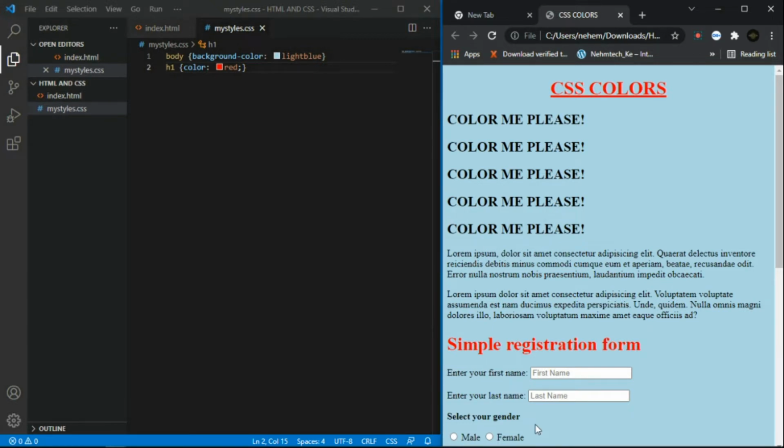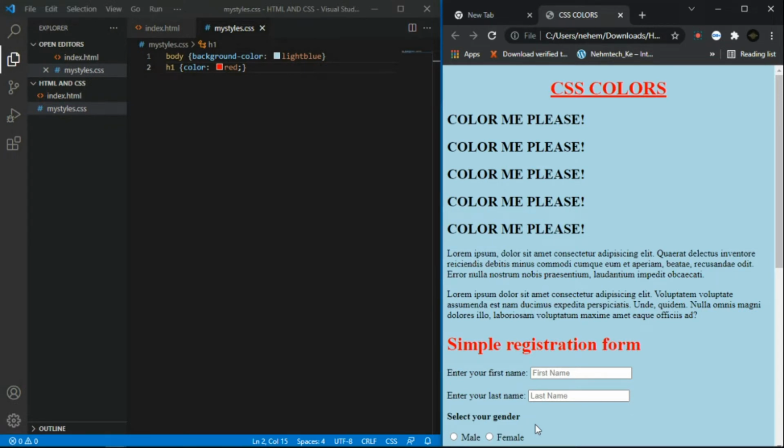With CSS, colors can also be represented using values, apart from names. You can represent a color using RGB values, or using HEX values, and also we have HSL: hue, saturation, and lightness.